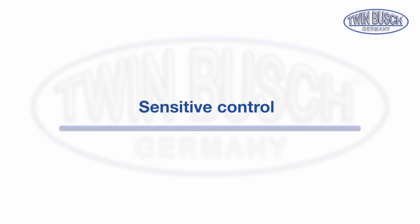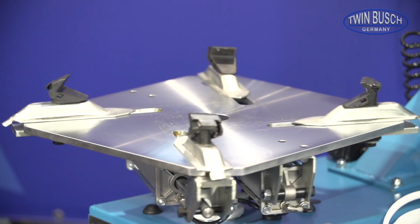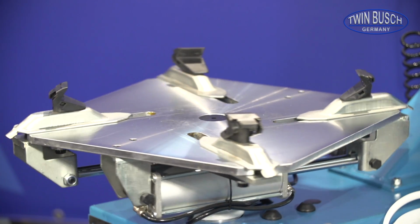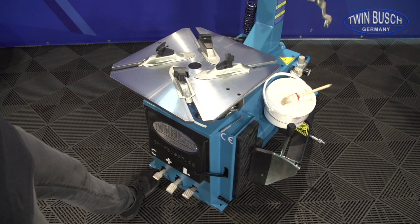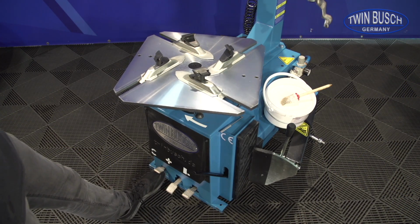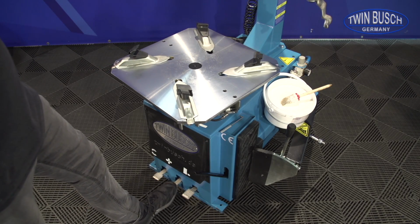The TWX-610 can be controlled very precisely. The turntable always works clockwise during the assembly and disassembly, but it can be turned in the opposite direction for corrections. The clamping jaws can be moved step by step to be positioned on the rim.